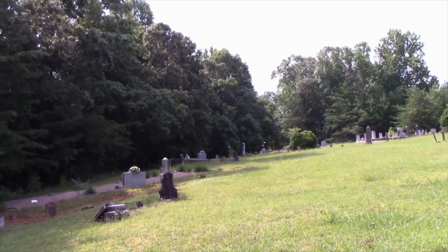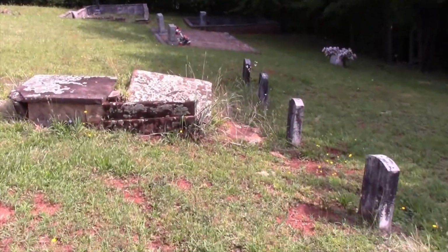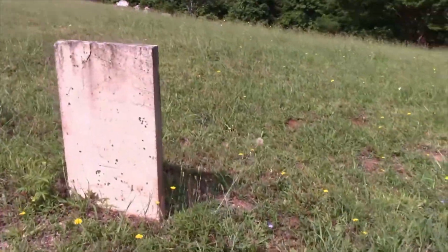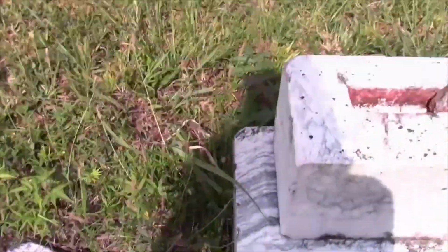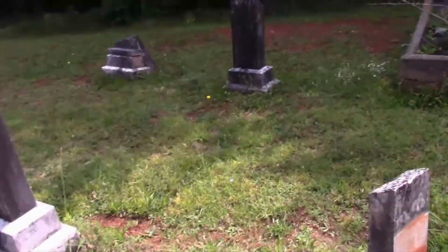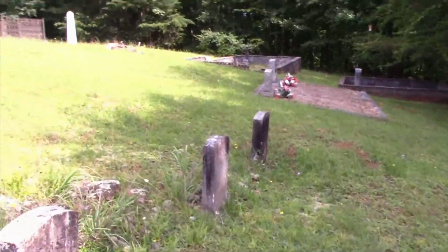You can see that there are some recent graves on the other side, but if I start going down here, you can probably see some of them are in real bad shape. I mean, look at that guy, actually. You can see some of the inscriptions on some of these still. Like, this is fallen down, it's cracked. It actually has script on here. I feel really bad about some of these, but for the ones that can't be restored, we take inscriptions of what were on them and we put them in the library, just for history's sake, I guess.